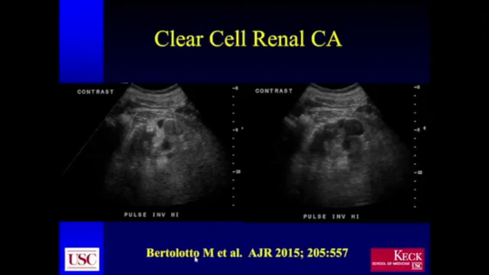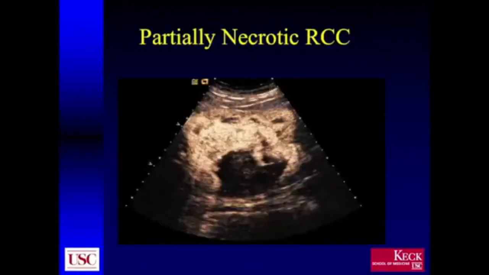And again, an article published now several years ago by Bertolato actually confirmed that contrast enhanced ultrasound can be of value when you have indeterminate lesions on contrast enhanced CT or MR. When renal cell carcinomas become large, they will frequently undergo infarct. So if you see avascular or devascularized areas within an enhancing mass, this should not dissuade you because, again, necrotic renal cell carcinomas are quite common when they become large.